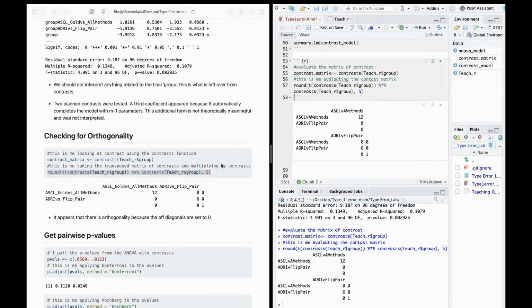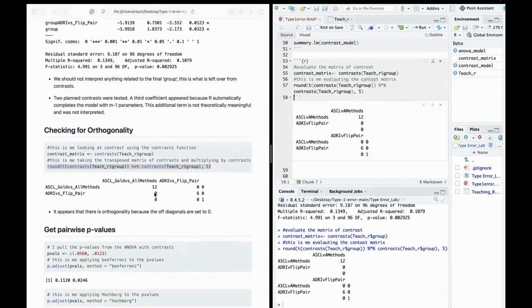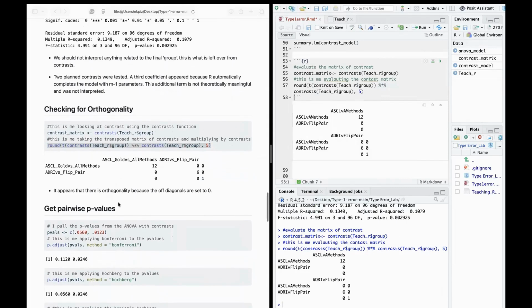And so the first thing that I need to make sure of is that there are zeros on the off diagonal of my matrix here, and there actually are. And I can see underneath 12 there are two zeros, and above 6 there's a 0, and below 6 there is another 0. Okay, so suggesting that we have technically met orthogonality.